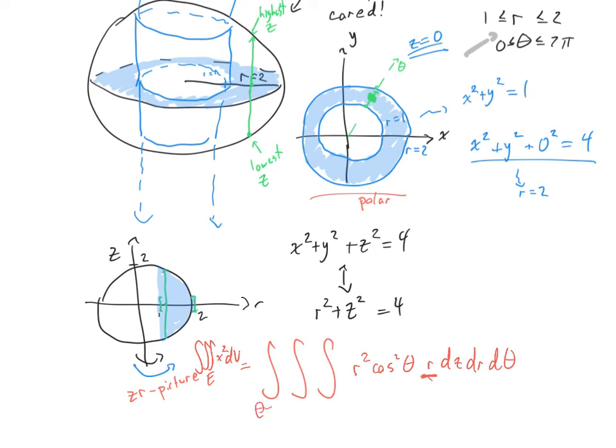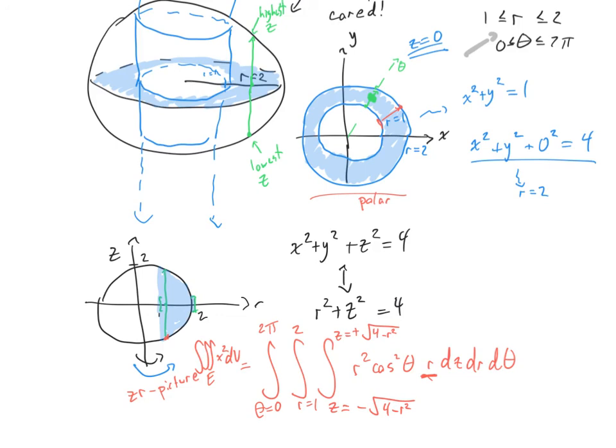So theta goes from 0 to 2 pi. R goes from 0, just kidding, r goes from 1 to 2, up in that polar bounds. That's from here out to here. And then in my z coordinates, z is starting down at this lower part of the circle. I know to integrate over a circle, I'm going to have to do semicircles. So that's z equals minus the square root of 4 minus r squared, and it goes up to z equals plus the square root of 4 minus r squared. And there's your answer.